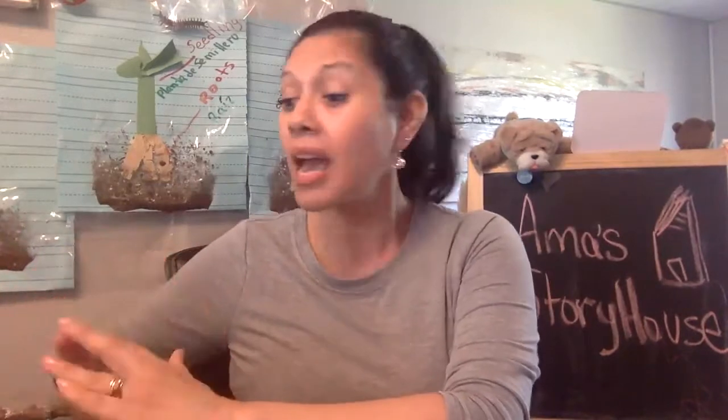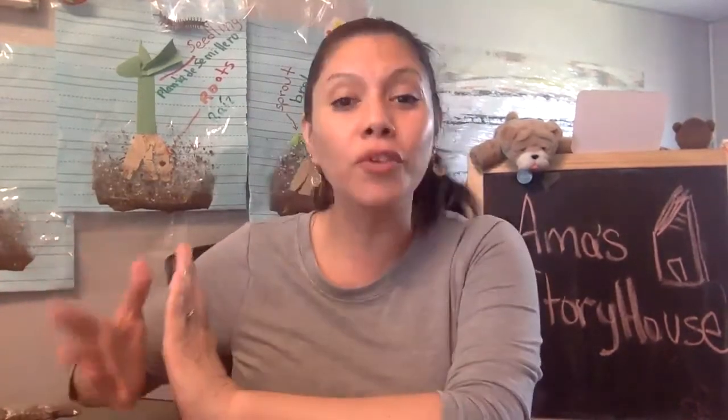Once you have your writing utensils and writing material, what else do you need? Well, you need to become a collector — a collector of all things natural. Maybe you're taking a bike ride or a walk in the park and you see some seeds on the floor. Get off your bike and collect them. Even better, have your child go on a scavenger hunt and find things on the ground — a little leaf here and there, a special rock. Become a collector of them because they are really great for teaching science concepts.